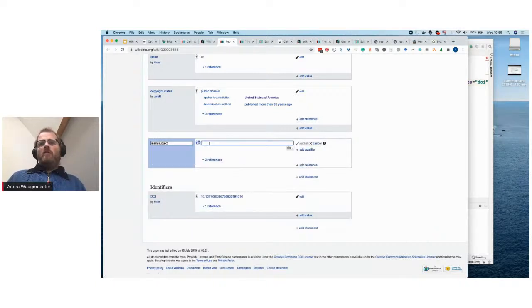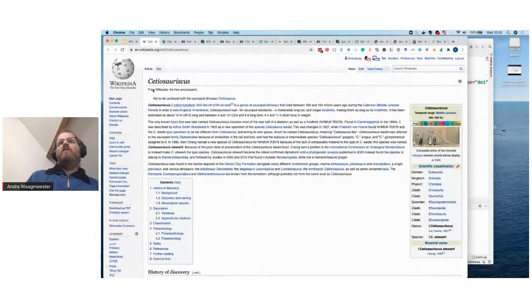So I'm going to do this, but also stop a bit here because this might need curation attention as well, because I am making the assessment that the main subject is Cetiosaurus, because it came from this Wikipedia article. I want to link that paper to this Wikipedia article.